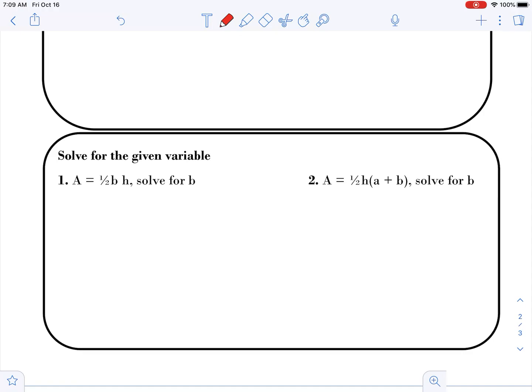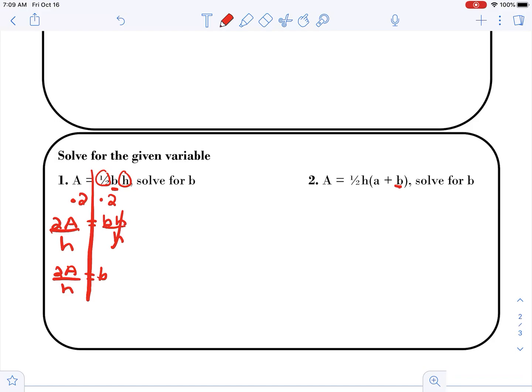So if I come down here and I want to solve for this equation right here, I want to solve for B. So I need to get rid of the 1/2 and I need to get rid of H. To get rid of 1/2, remember we multiply by the reciprocal if we want to get rid of a fraction. So we have 2A, or 2 times A, equals BH. We want to solve for B. They're being multiplied, so the opposite of multiplication would be division. So 2A over H equals B. Again, I always like to cancel those off.